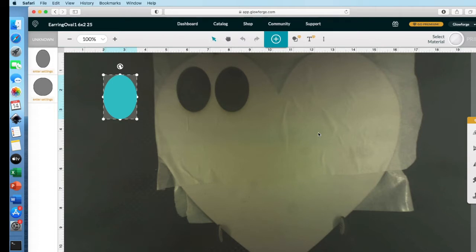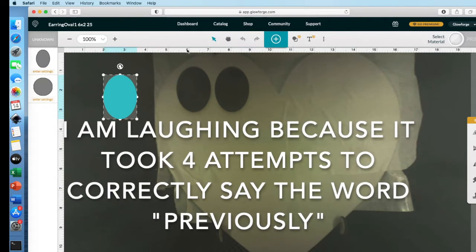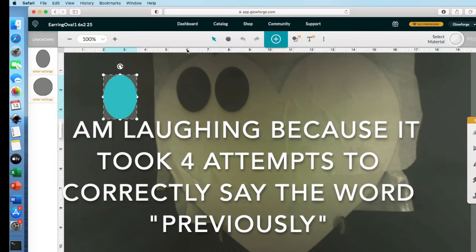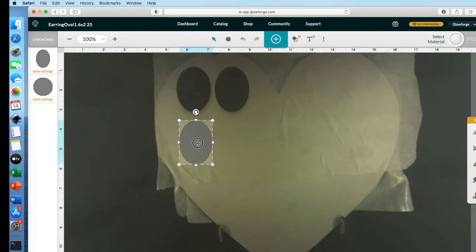Because of the next step in getting the earrings ready for sublimation, and you have to let what you put on them dry for quite a while, I previously cut out the pieces so that I could get them ready. But I'm going to go ahead and cut two more out right now. So I'm going to move my object over here. Now this piece of wood that's in my Glowforge, it's just a $1 piece of wood that I got from the Dollar Tree at Valentine's Day. You can also see that there's some masking paper on top, and I have it on the bottom. That helps from singe marks being on the front and the back of the earring.